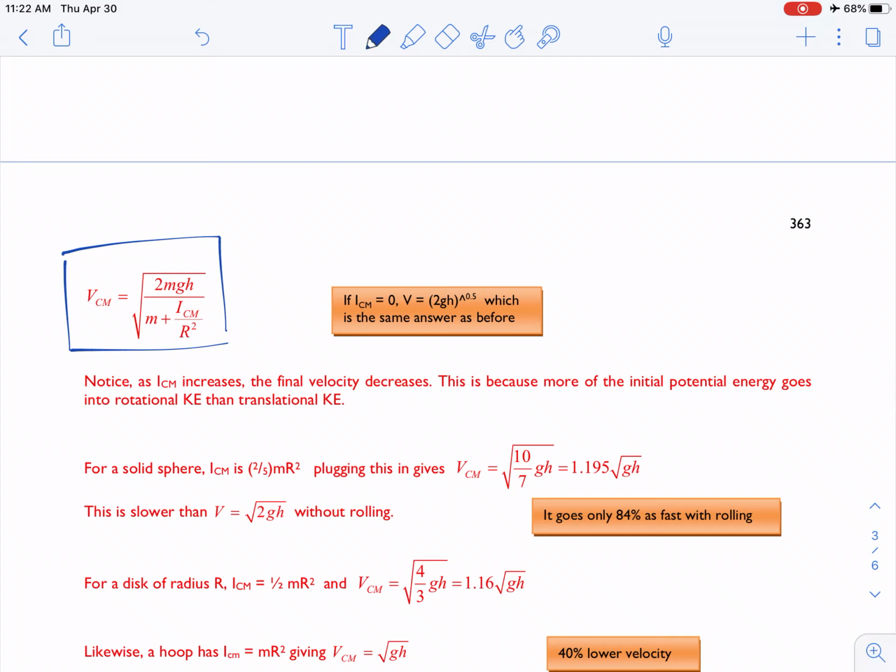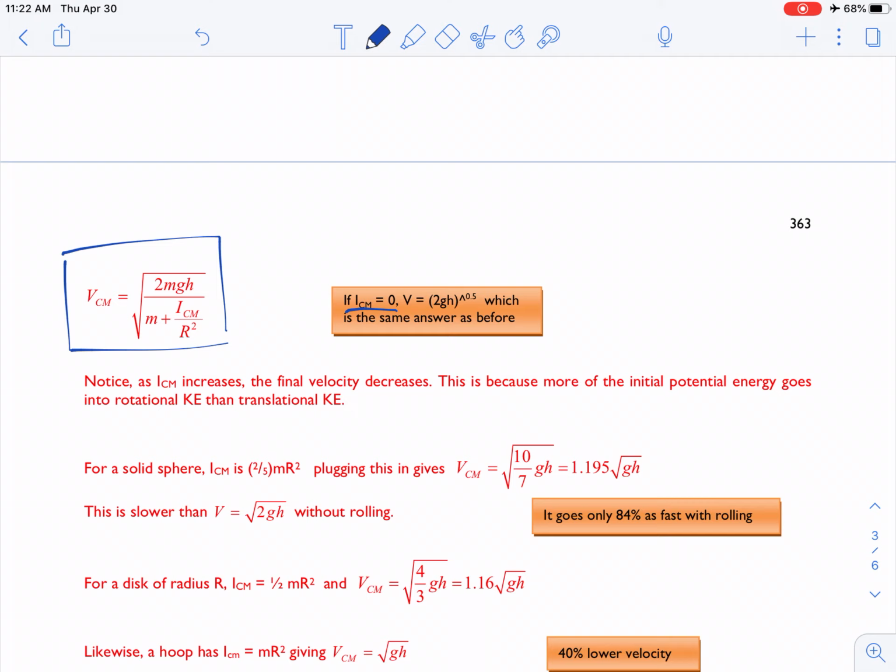First of all, how can I make this equation look like the first problem, first part? In the first part, there was no rolling, right? That means we didn't have to worry about moment of inertia. So if you set the moment of inertia to 0, as it says here, what do you get? Mass will go away, and then you will have in the root 2gh. And 2 comes out as 1.41, and then square root of gh is the same answer as part A, as it should be.